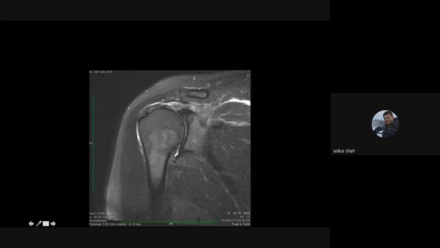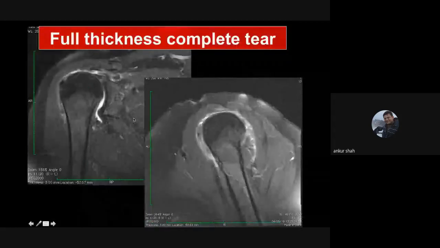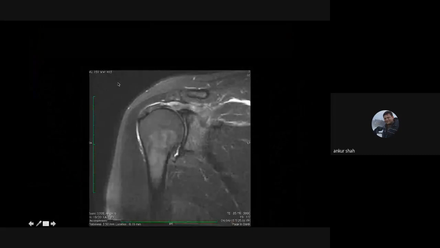Those tears, what we saw, were either in tear at the insertion or at the distal supraspinatus tendon, but here the tear is occurring at the myotendinous junction. The distal tendon is normal, but there is significant hypertrophy of the acromioclavicular joint, which is causing possibly impingement over the supraspinatus muscle, and there is a tear which is occurring at the myotendinous junction.